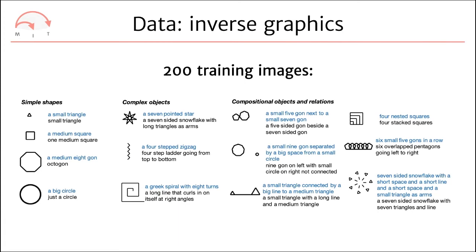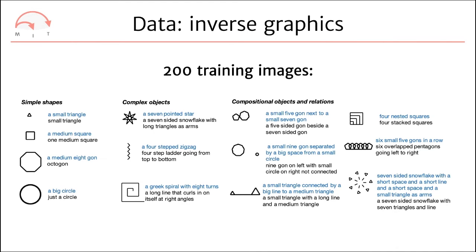OK, how does this work? So we've evaluated on several different data sets. There's a turtle graphics domain. There's some visual scene reasoning over graphs. There's some text editing tasks. I'm just going to show you results from the graphics domain. These are what the training examples look like. So a relatively diverse set of complex images, but images that have natural symmetries that people are able to describe very easily. These kinds of snowflake shapes, these rows of repeated shapes, and so on and so forth.